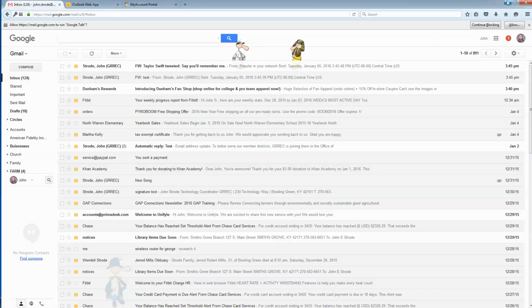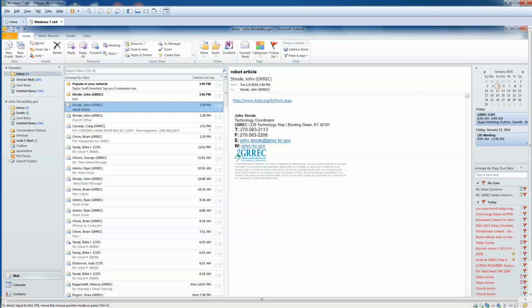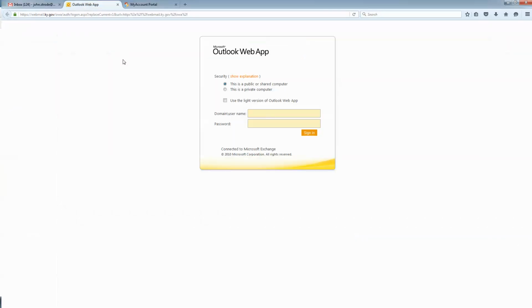And you can always remember that we've done this in Outlook, but you can also go in to your Outlook web app.